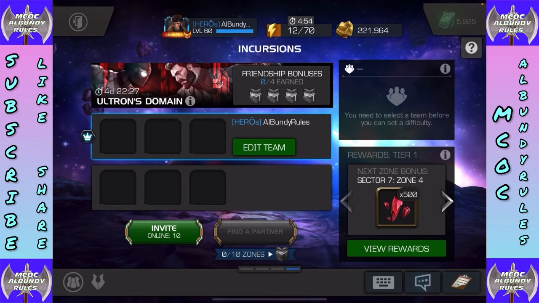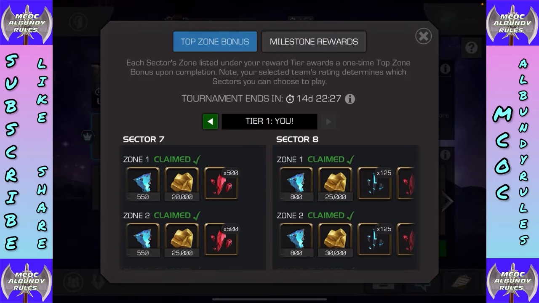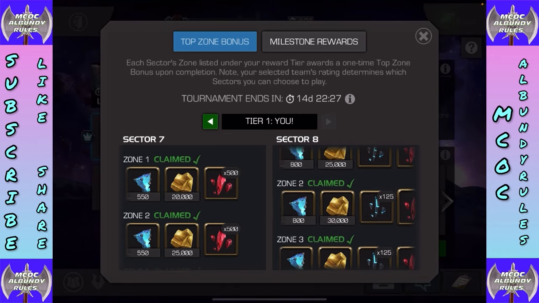Here, to get the 6-star shards, you're going to have to be available for Sector 8, meeting those requirements. There'll be different requirements for that. So if you want these 6-star shards, you're going to go to Sector 8. And these are going to be the top zone bonus, which resets about once a month or so. So these 6-star shards, in addition to the other stuff, and there's a couple ways to get 6-star shards out of incursions. I'm going to show you this way first.